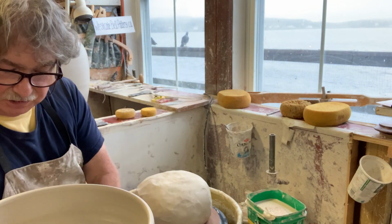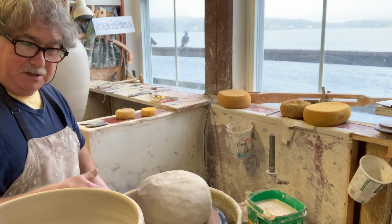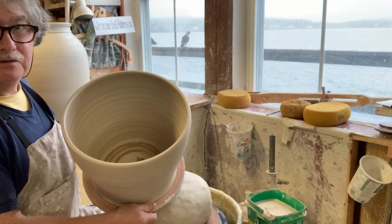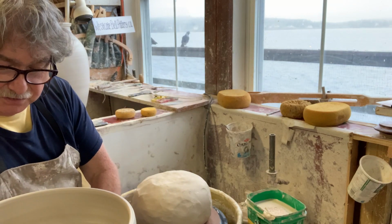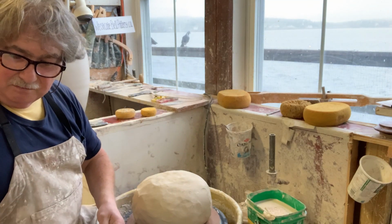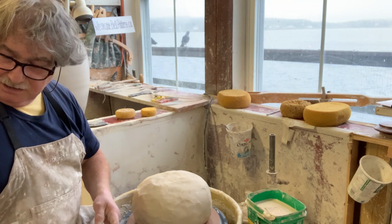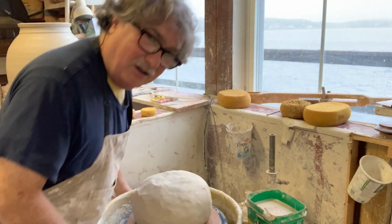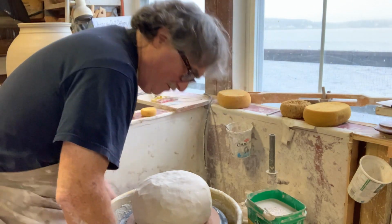So I'm basically going to try and throw a big piece to go underneath this. This doesn't have a base. You can see the bat through the bottom, so this will be on top. Let's do another one. All right, as if my arms aren't tired enough already.